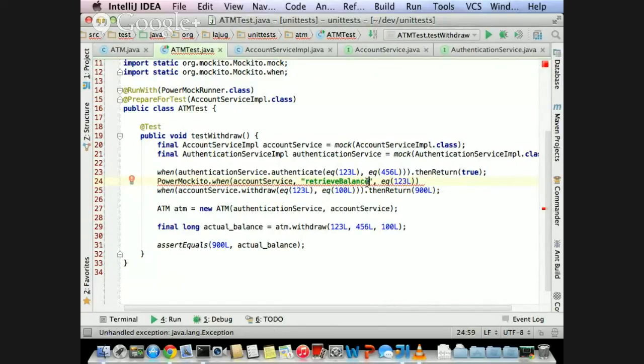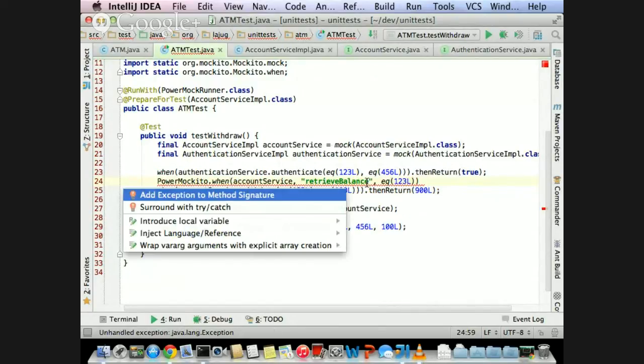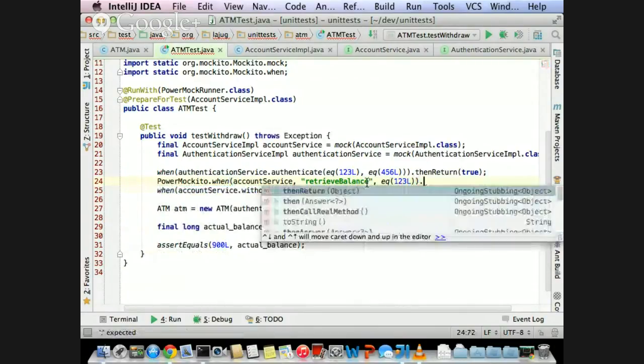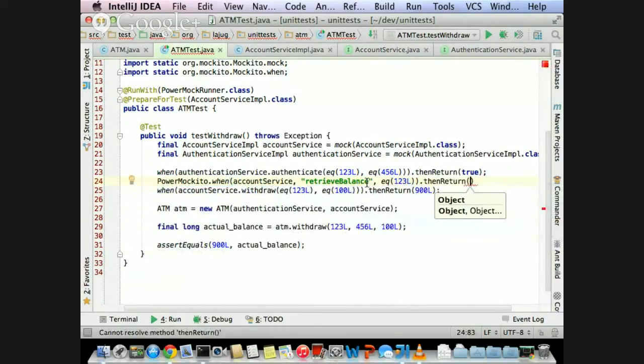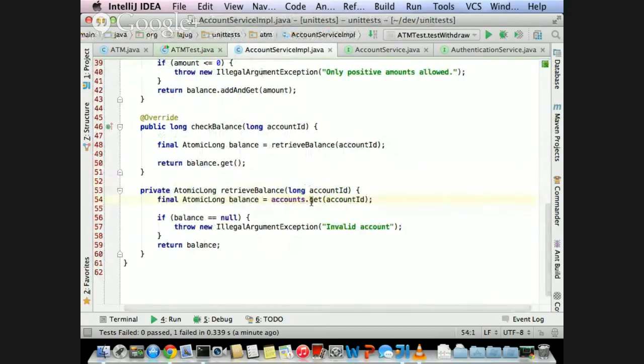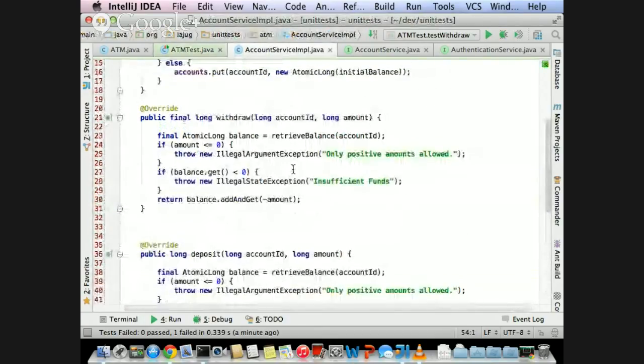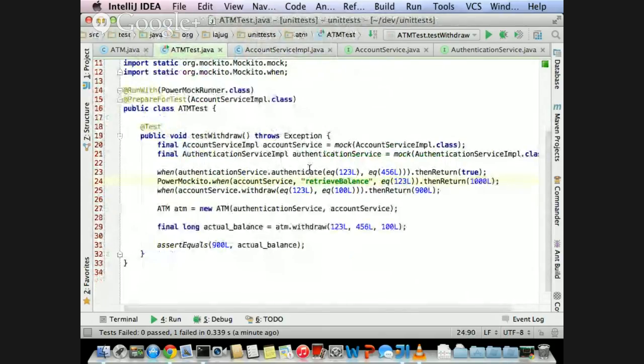Now, for some reason, I don't like that they did this. It will throw an exception. So, it's returning you the initial balance of 1,000. That's what I was talking about earlier. And then one thing I could do, since that part is actually mocked now, it is actually returning the balance. And when you're doing withdraw, it's doing that call. I could actually have it call the real method here. I don't really need to mock it anymore because I see what it's doing.